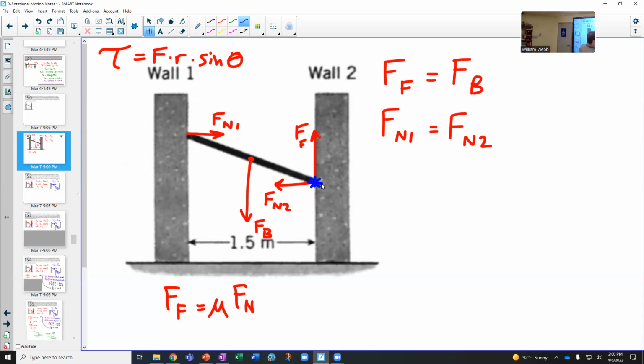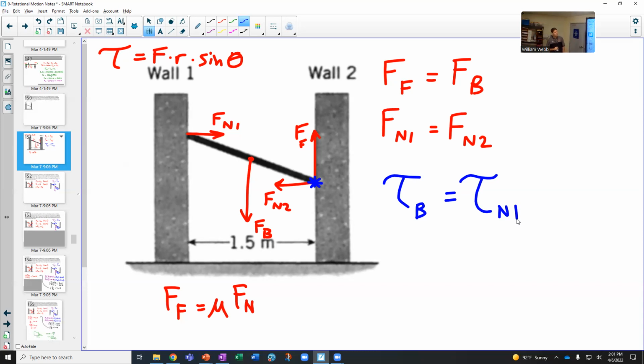So if I go to my torque relationships, then I could say the torque caused by the weight of the board has to be equal to the torque of that normal force created by the wall. They're fighting each other to keep the board from rotating. So we okay on our force relationships and our torque relationships so far? Is it clicking all right? Any questions before we start actually substituting some other things in?